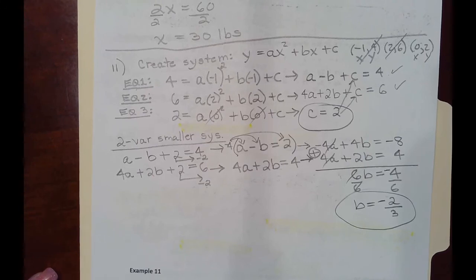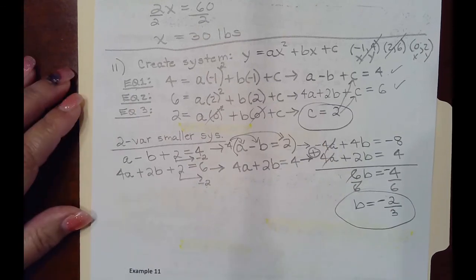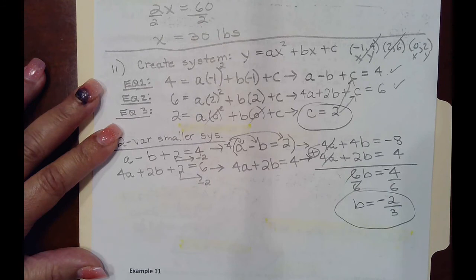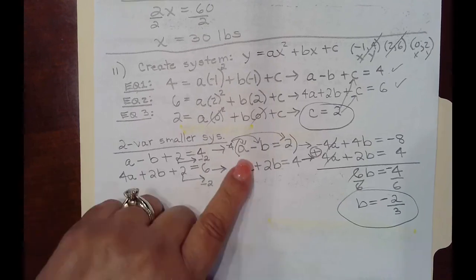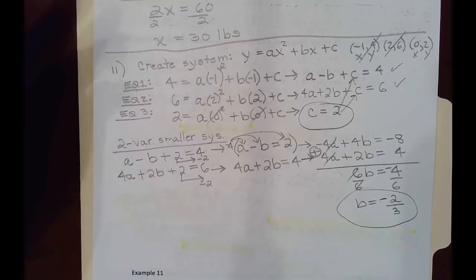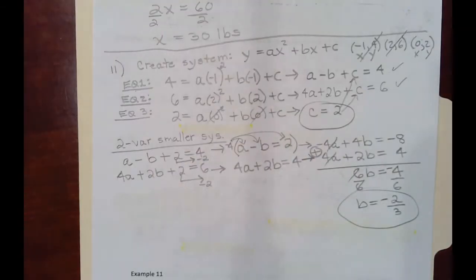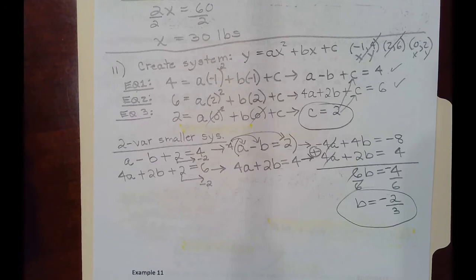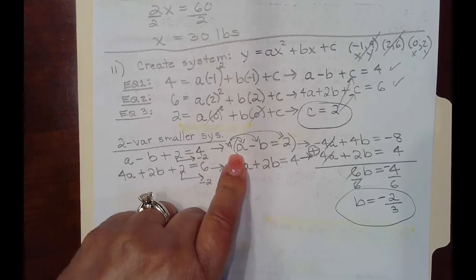And then I need the A. Okay, so if I'm going to go after my A value, I now have the B value, the C value, and they wanted us to get A, B, and C. Okay, so let's see. I can choose either this equation. Let's just go back. You can go back to any of them, actually. You can go back to the equations that you started with at the beginning. A minus B plus C is equal to 4. You can use these equations that only have 2 variables in them. Okay, so let's see. If I went here, I'd have the B and I'd be able to get the A.